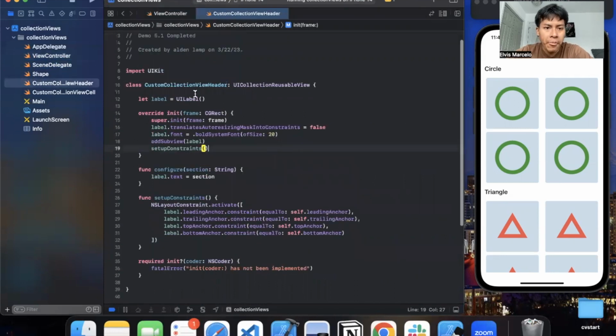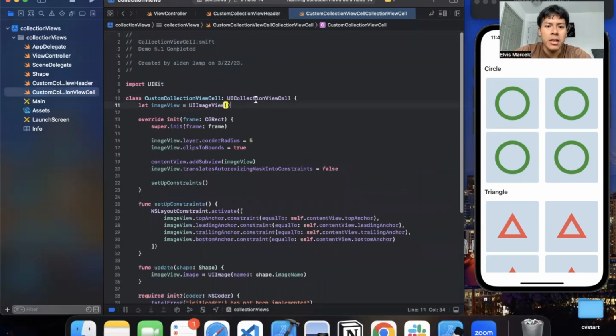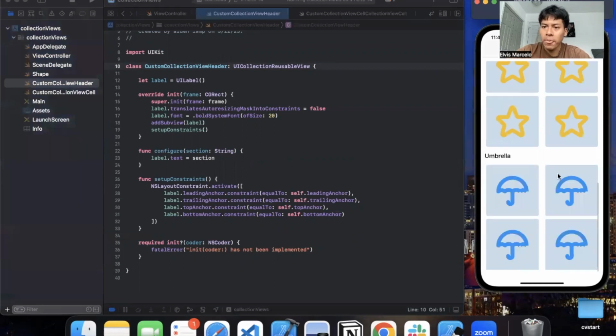So it's here. The custom collection view header is almost the same as a cell in the way it's set up, except unlike a cell, we're saying our class custom collection view header conforms to a UICollectionReusableView, meaning this view is also just like a cell, it's getting reused. On the screen right now, we have 2 headers, but in total we have 4.